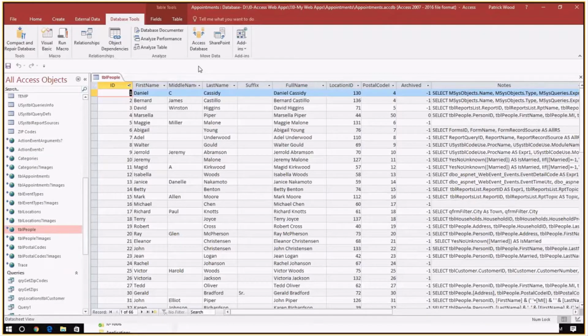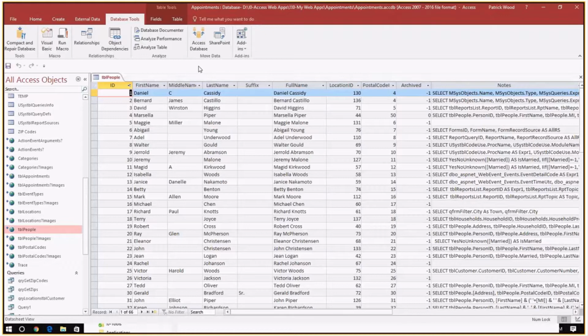But one of the things that has been a problem or complaint with Access web apps is it's all siloed off into itself, and it's not easy to get data into the web apps. And until they added the ability to export the data to Excel, it's been difficult to get it out.